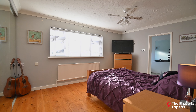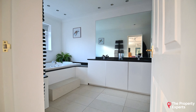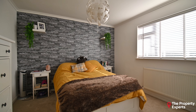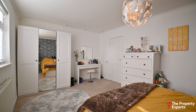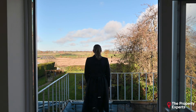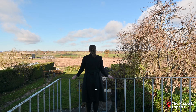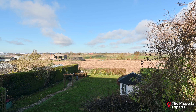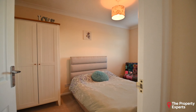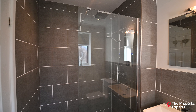The principal bedroom suite is at the front of the house with built-in wardrobes and a large ensuite bathroom and a dressing room. One of the bedrooms has its own balcony with some stunning views across the Leicestershire countryside. There's a refitted family bathroom and two further double bedrooms, one with a refitted ensuite shower room.